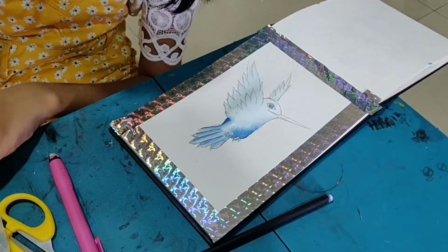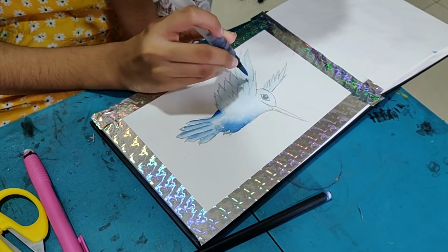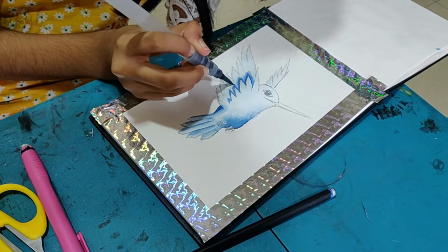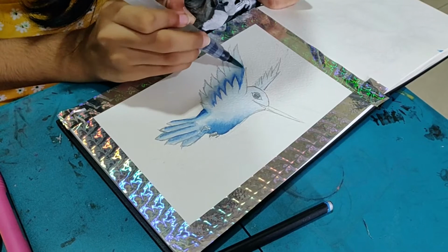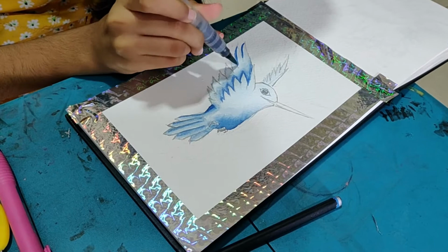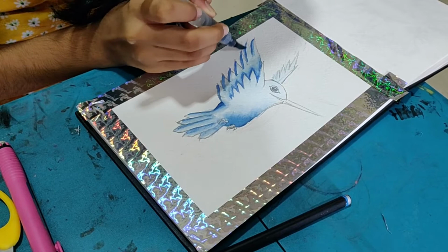First, take your middle blue and behind these first feathers, just draw a line with the blue. Now, just create a gradient on this side. And then again create a soft gradient going upwards. Just like this.